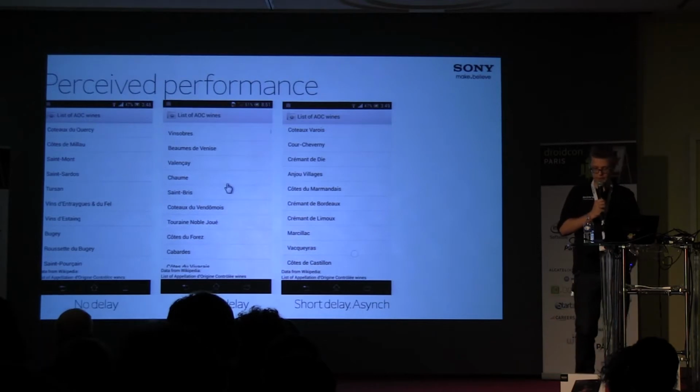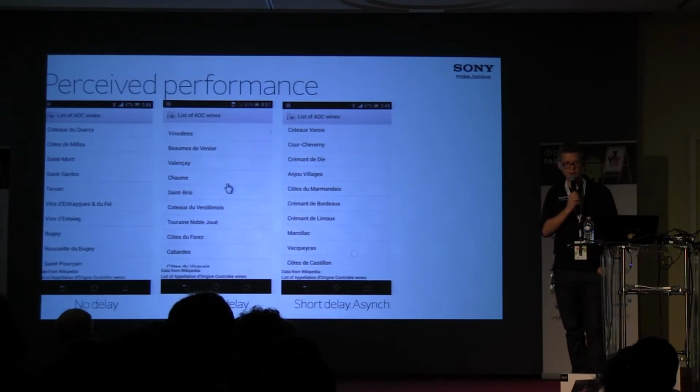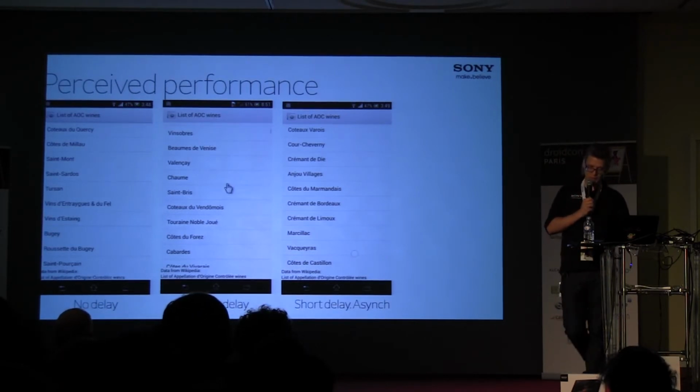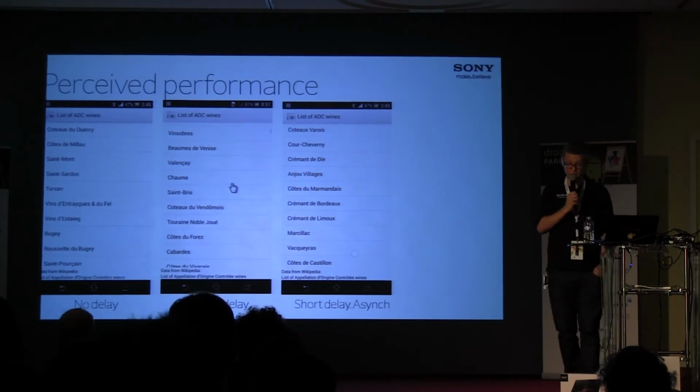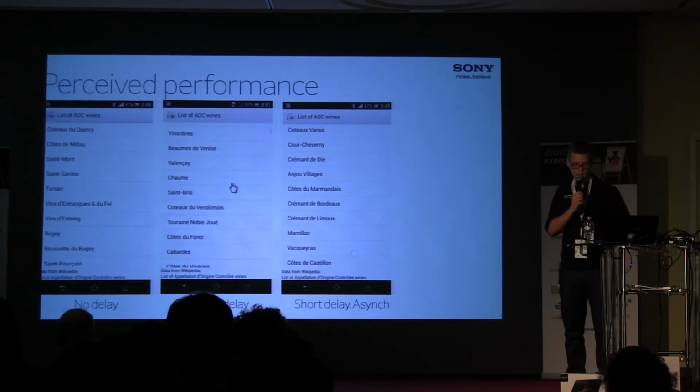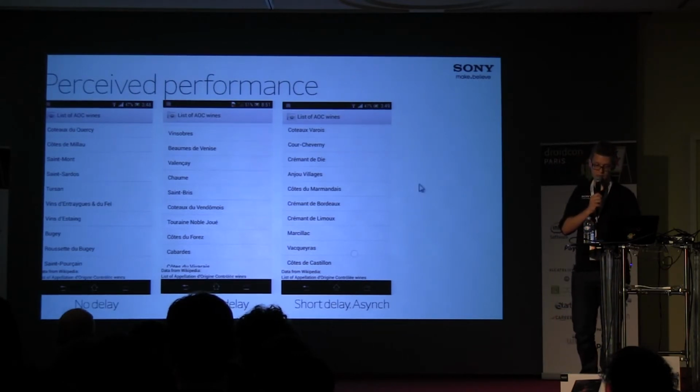So what if there were short delays introduced? Say we get this data from, maybe we calculate it in runtime, maybe we get it from the internet or whatever. So in this second example, I've introduced a short delay of 150 milliseconds. Actually, it's a randomized interval from 0 to 150 milliseconds for each get view call. So each time you need to have another line to put on the screen, you have to wait for 150 milliseconds.